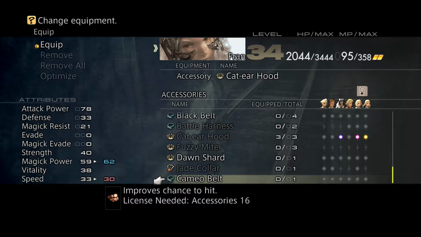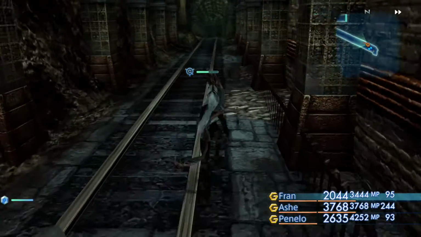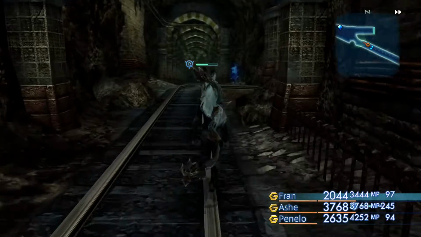It improves chance to hit, and it raises magic power, too. So if you're fighting an enemy that has high evade, this helps your to-hit chance. So there you go. Good to have.